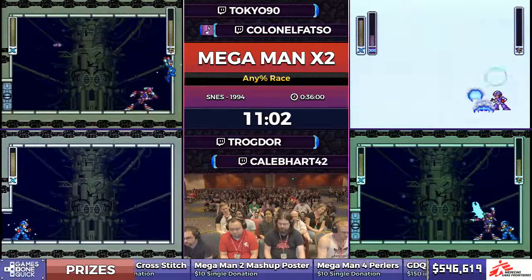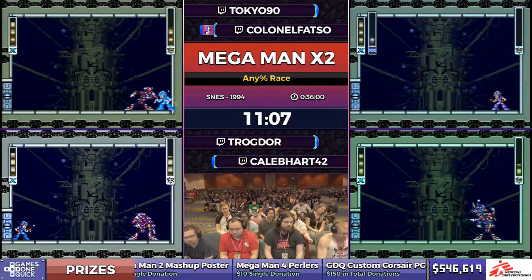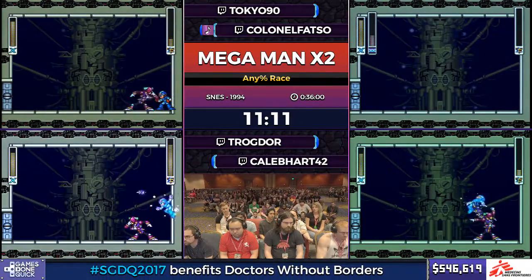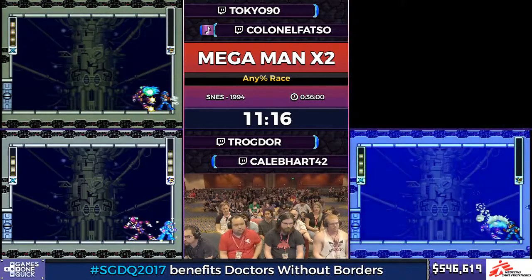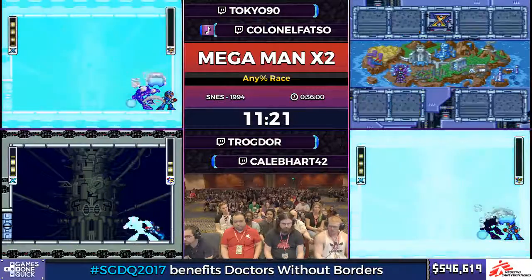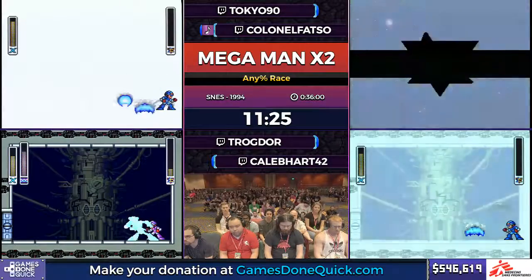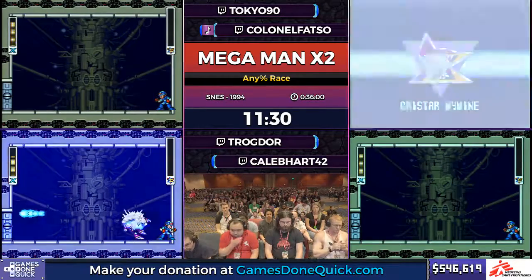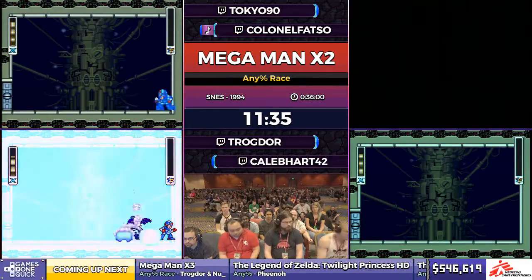All right, Tokyo gets tailspin. Not immediately, but... Yeah. You can see on Caleb's screen, he's actually not even getting the worst RNG, but it's definitely slower than the other two patterns. Yeah, not bad. And Trogdor also getting a very quick tailspin. So Fatso, who was in the lead, got the best luck, and has therefore pulled further ahead. But it looks like the other players have sort of evened out.